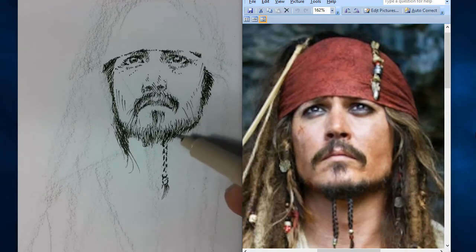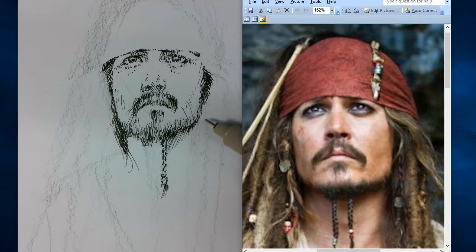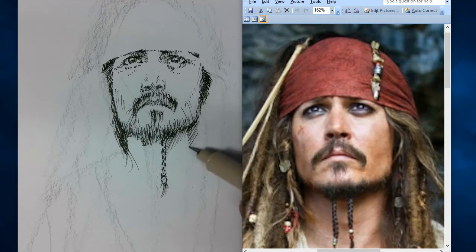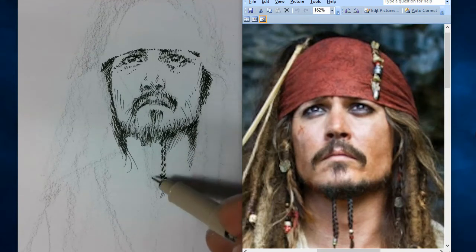And if you think, well, it's really dark there, you need more darkness, just hatch through it, just a couple little hatch lines. Anything that you think you need, you can add in there with just little hatch lines. And the closer your hatch lines are together, the darker the value. So you can go back into it, darken them up. You can cross hatch through it. Kind of up to you how you do it.